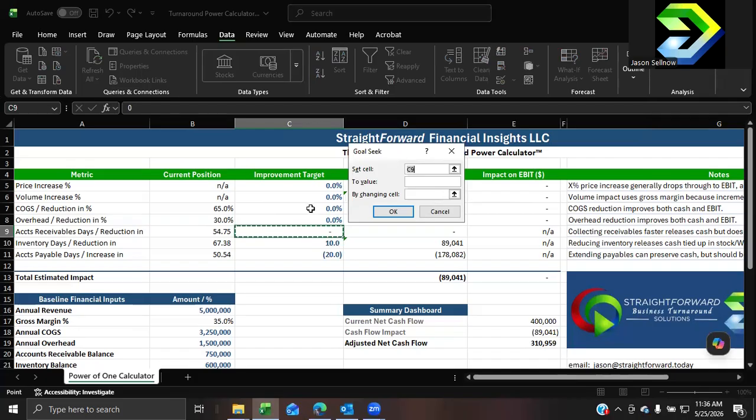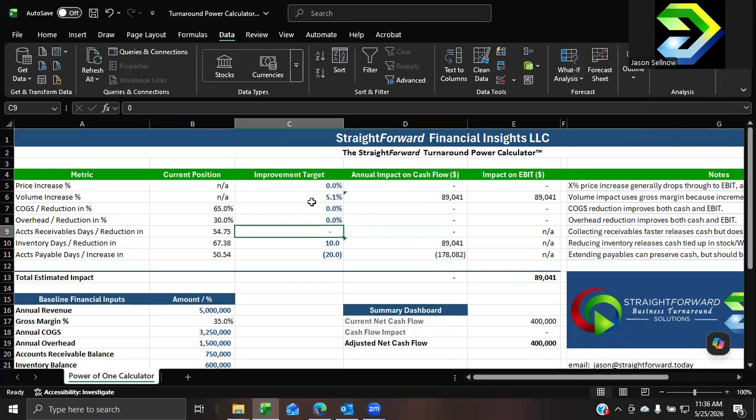Maybe there's some reduction in cost of goods sold, some efficiencies that we can find and reduce our costs. And again, maybe we go over and have a conversation with our sales department. We need to sell more items. So again, we're going to set this cell to 0 and figure out how much more we need to sell. An additional 5%. Okay, so this is a conversation starter with the different disciplines within your business with some pretty honed in numbers as far as what we need to do to achieve certain outcomes.